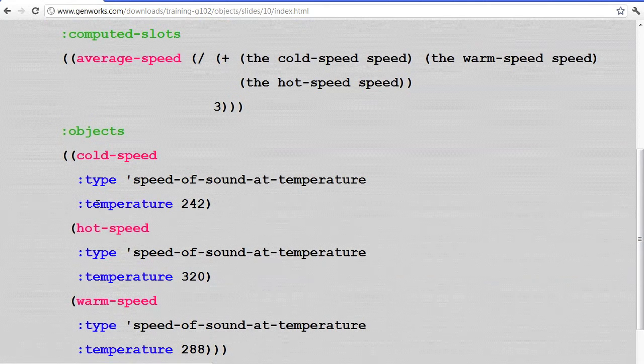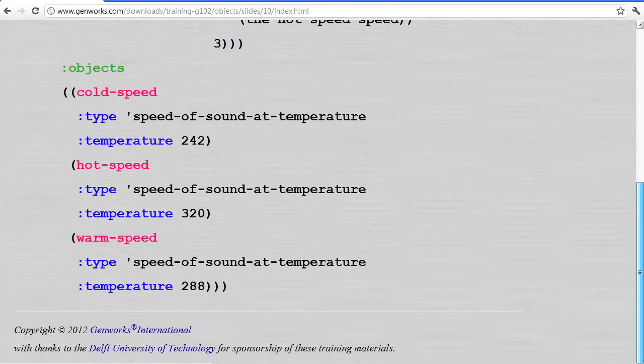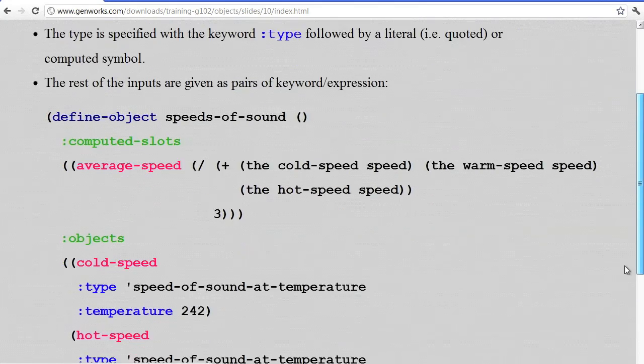So in this case, the only input we're passing in is the temperature into each one. But we have 3 different child objects here. Each one is of the same type. It's speed of sound at temperature, which we defined just in the last slide, and with a different temperature that we're passing in. So let's take a look at how this looks in code.